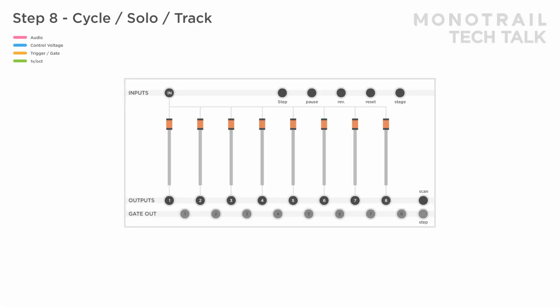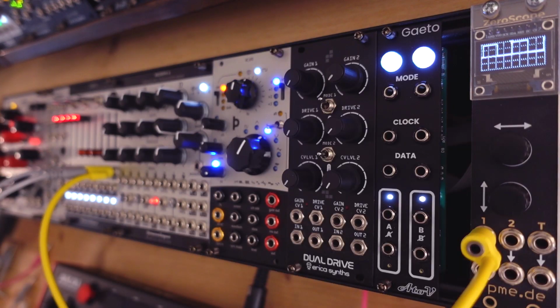Because Step 8 is analog and high quality, it can handle audio rate and audio signals very well. Instead of using a clock to create 8-step sequences, you can send a high-speed oscillator to the step input. Now the sliders can be used to create an 8-phase waveform. The output is sent to an oscilloscope so you can see the resulting waveforms.